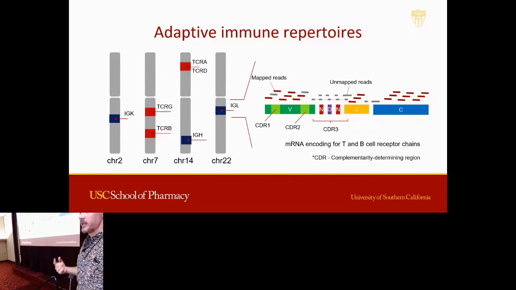So why are they unmapped? Because actually the V genes, D genes and J genes are part of your genome, right? If the read is entirely mapped to the V gene, it will be mapped normally to the human reference. However, if the read is spanning the recombination, overlapping that CDR3 region, it will be unmapped. So these are the reads we'll be focusing on.